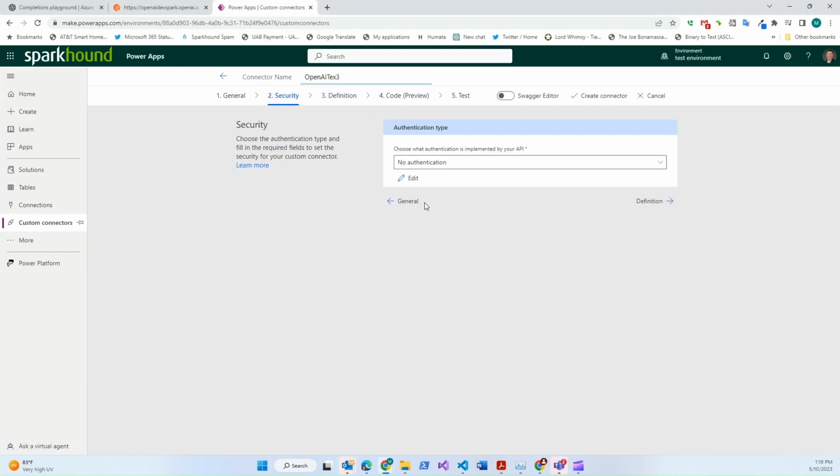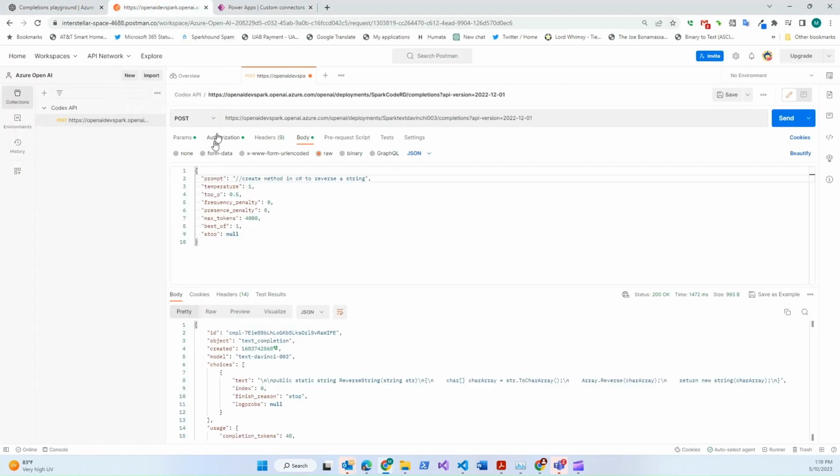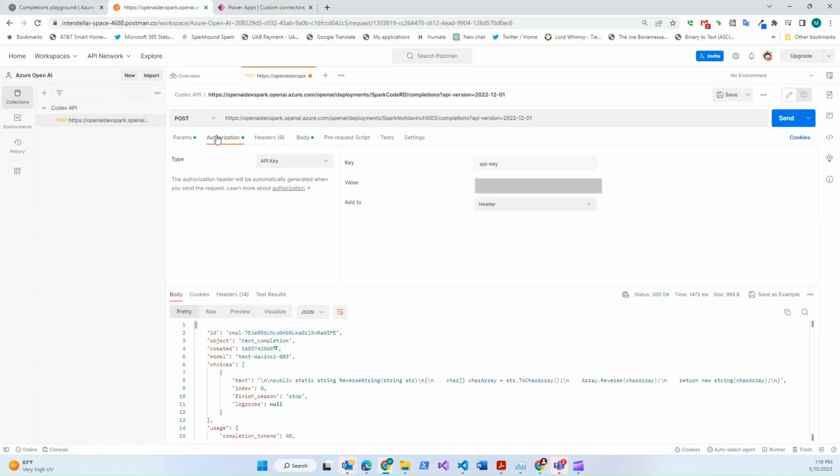So next we go into security, and I go into my authorization type. As I said before, the authorization type is going to be an API key. The parameter label, so this is what I need to use inside of my area here. I'll go to my authorization, which I blanked out for you.